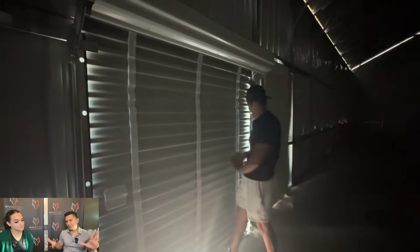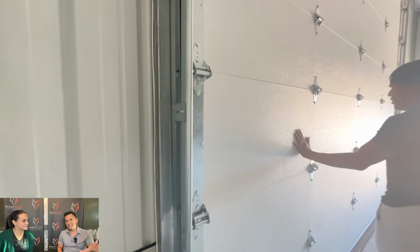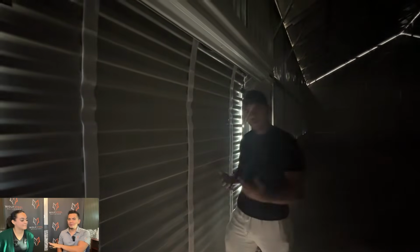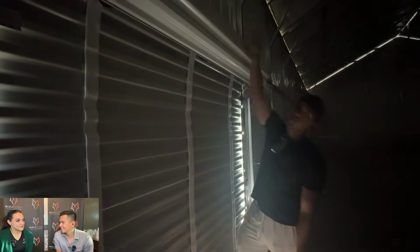Compared from an overhead door and a roll-up door, the overhead door was pretty sealed, about 95%, 96%. And then the roll-up door just had a lot of light. See all the light come in there. Yeah, and that's where all the air leakage definitely is coming in. There's not really much that can be done once the roll-up door has been installed, unless it's completely swapped out.